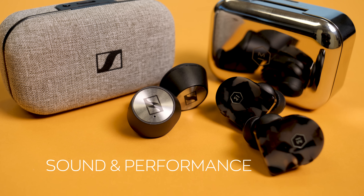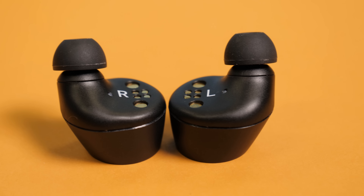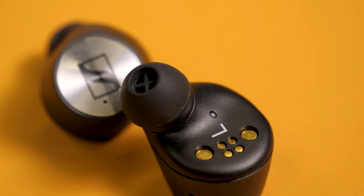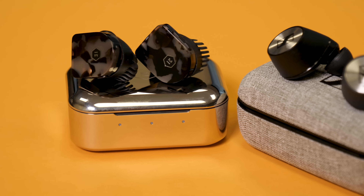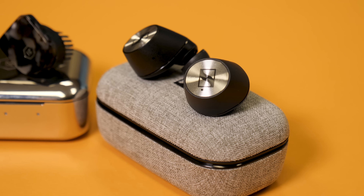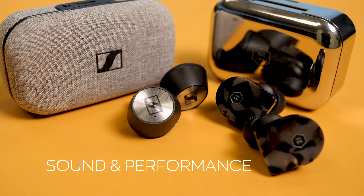When it comes to our final category, sound performance — while we realize this is quite subjective — we're going to give the Momentum the win here. Both pairs of earbuds offer clear and detailed sound, but the Momentum take things further, offering bigger, bolder bass, smoother mid-range sound, a wider stereo image, and better overall instrumental definition. When it comes down to it, while both earbuds sound great, the Momentum are simply the best pair on the market right now, hands down.